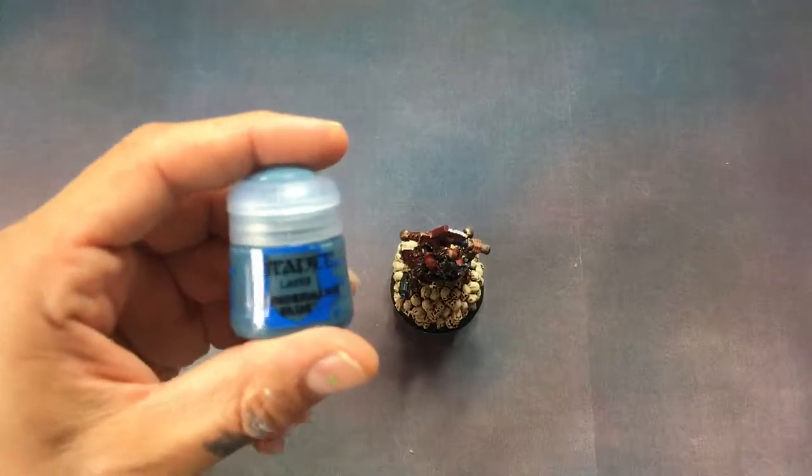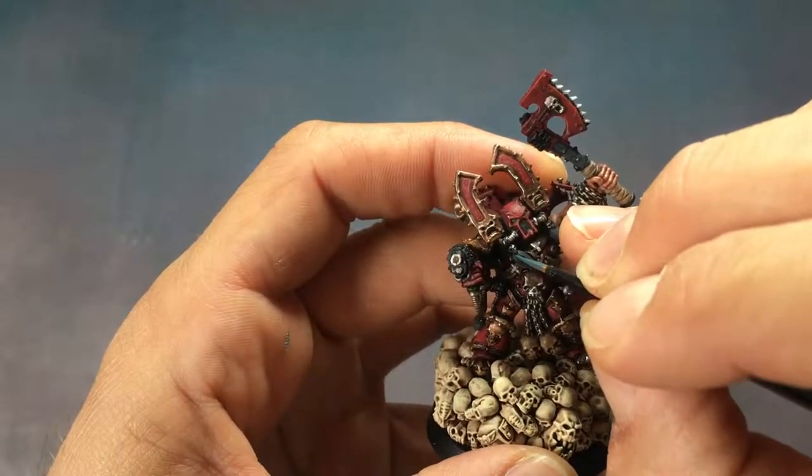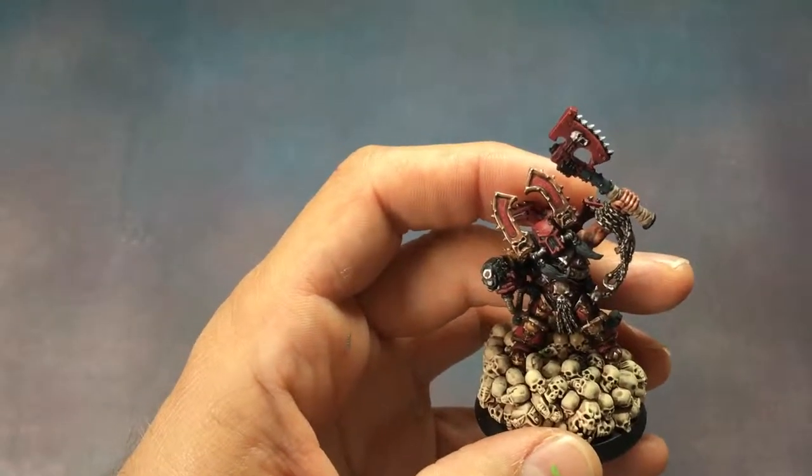Then I used Thunderhawk Blue, and this was just to pick out those details that I'd just done previously, just to give them an extra bit of colour, so it's not just a flat black you're looking at, it's like the light is hitting it.